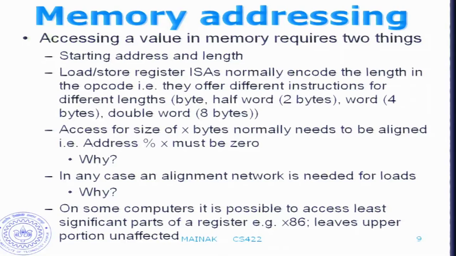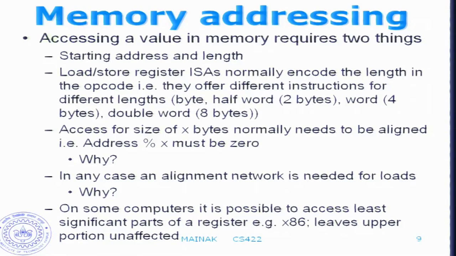Let us start with memory addressing, which is a very important component of every instruction set architecture. By the way, somebody asked last time: what comes first — the instruction set or the architecture? The first thing you do when designing a machine is the instruction set architecture, which defines which instructions the processor will have. The processor is essentially an implementation of the instruction set. So the ISA decides what your processor will do and what it will look like. If you make a gross mistake in defining your instruction set, there is no way to have a good processor.